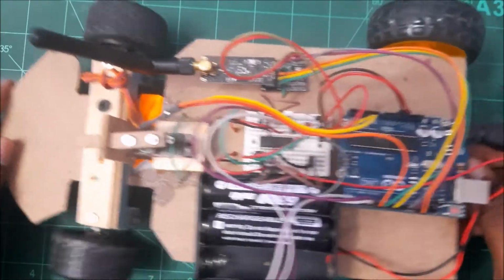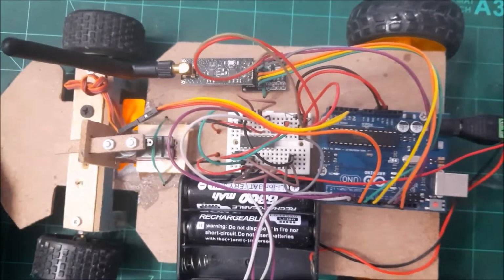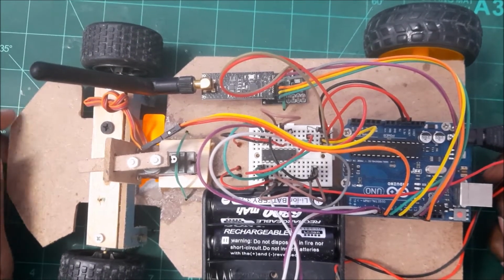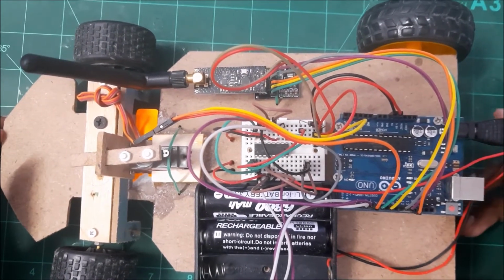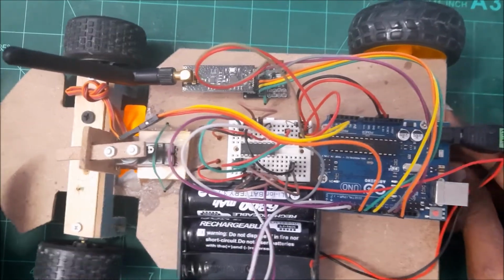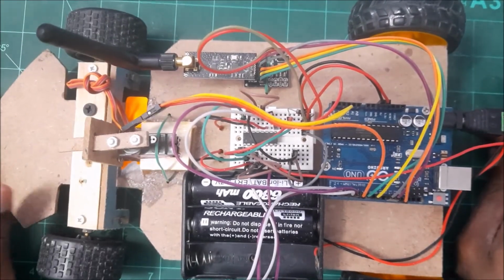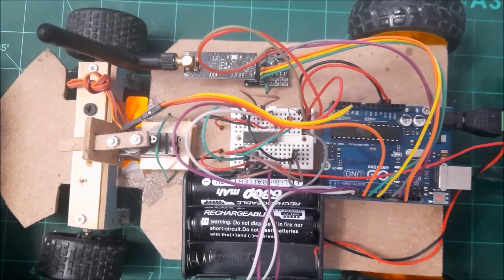This time around I will be showing how to create an RC car. This would be the first time I'm actually doing a video on RC cars by using NRF24L01 and L293D motor driver. Okay, so this is my second project, and based on all my available YouTube videos, I've been wanting to do this for quite some time, and finally I got everything ready for me to produce this video.